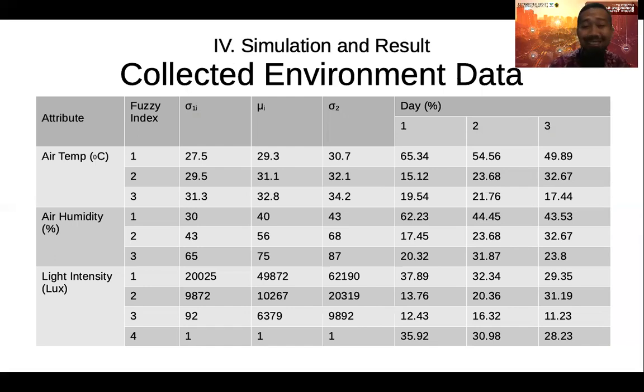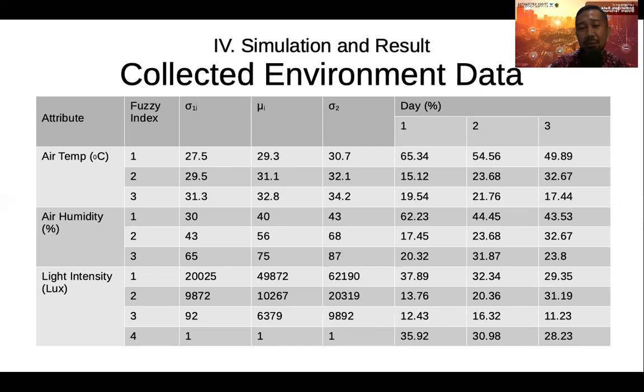So we start to talk about the data. Okay. So 4 parts. First is the fuzzy index, which shows 1 is the best condition and 3 is not a good condition. For example, for light intensity, fuzzy index 4 is in the night time, so the lux is just 1. The best part is 1, which has a high amount of lux, which we need for good energization, and also temperature and humidity. It should be not too high.